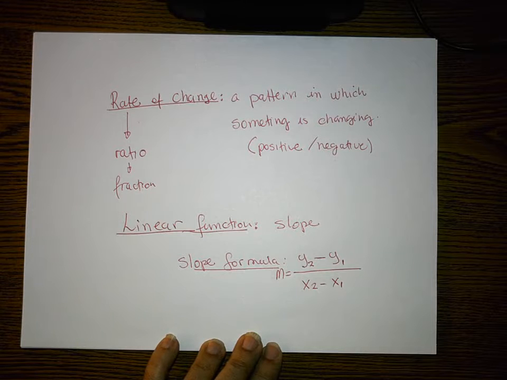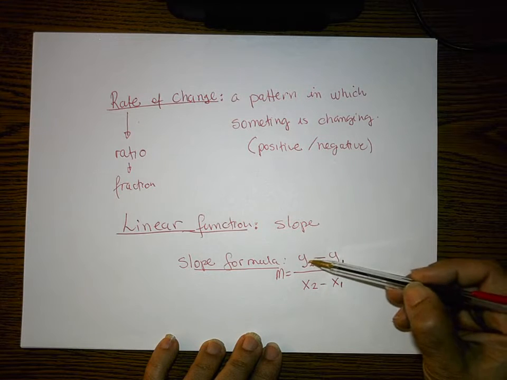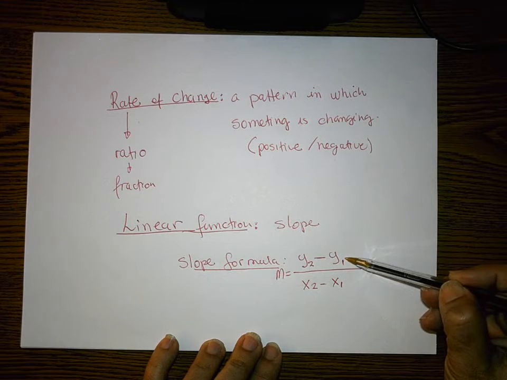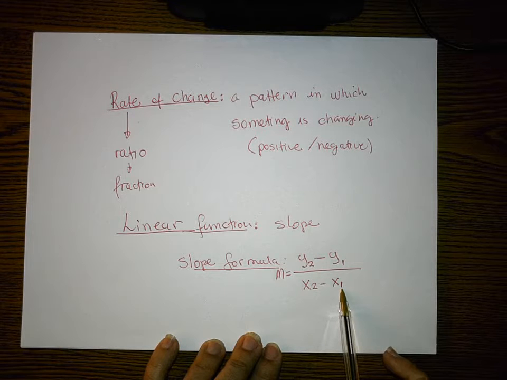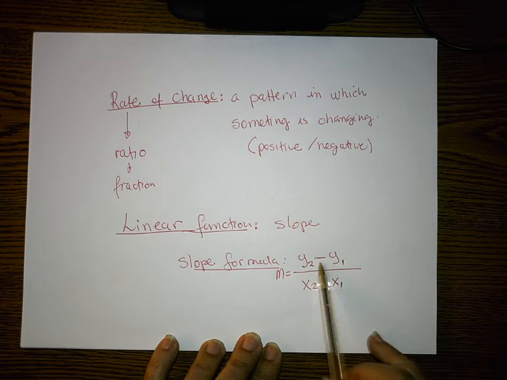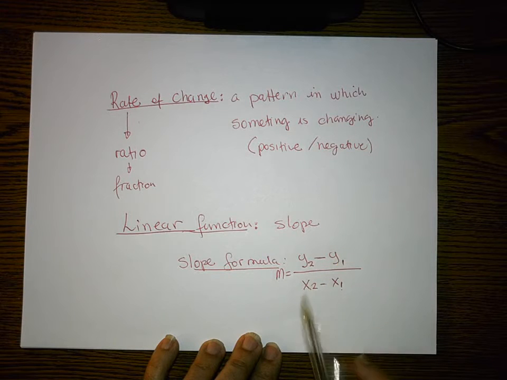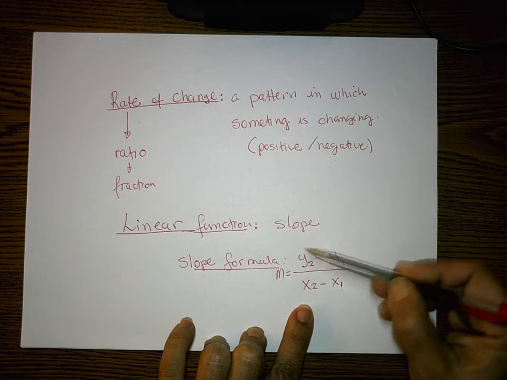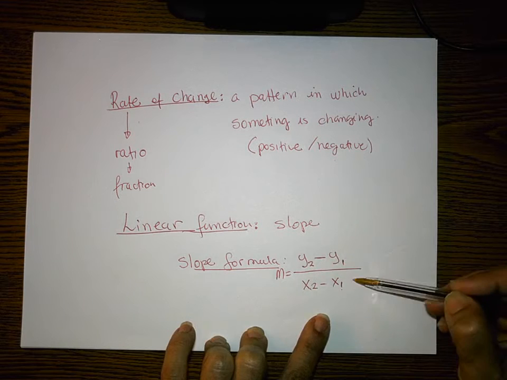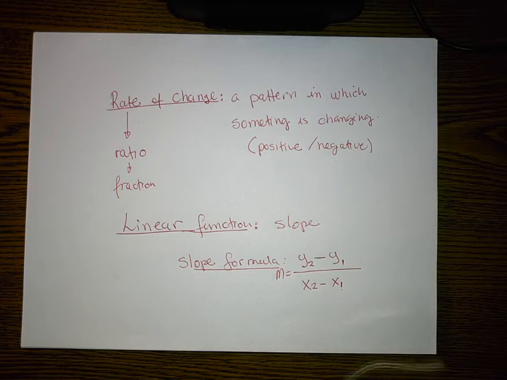Okay, so that's what we're going to use every time I want to find the slope. So notice that if I pick y2 and subtract y1, I also have to start with x2 and subtract x1. I cannot switch the order or I'll get a wrong answer. If I do y2 minus y1, and then down here I flip it and do x1 minus x2, I get a wrong answer. So the 2's have to come first, the 1's have to come second, okay? And that's the order that we're going to have to keep.